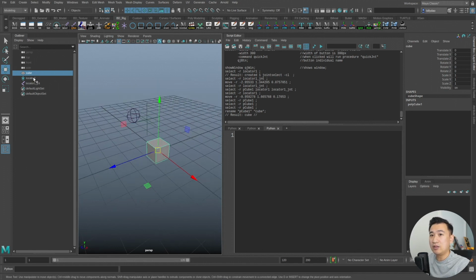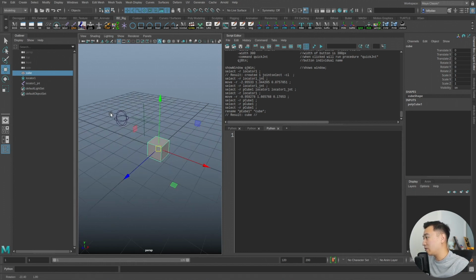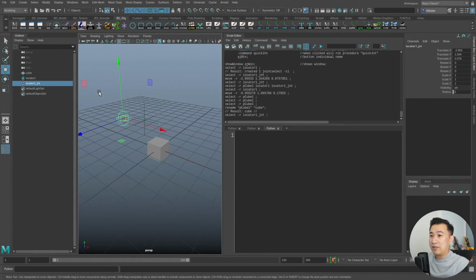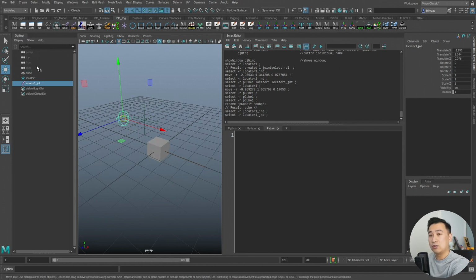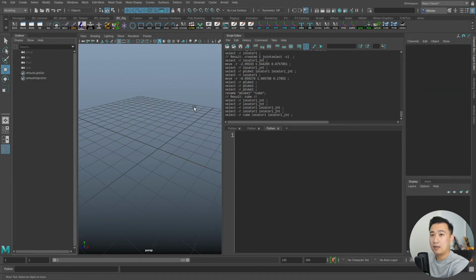Maybe in the script itself, it can look for other objects named, for example, cube_01_geo, and if it finds one, it can rename the new one to an index above. So maybe we could do a couple of smart little things like that for this script. Yeah, so I'm going to get into it.